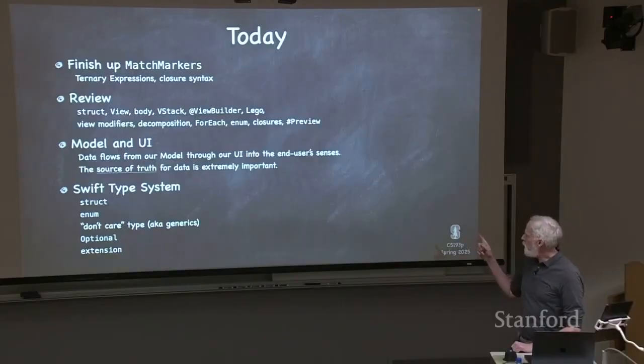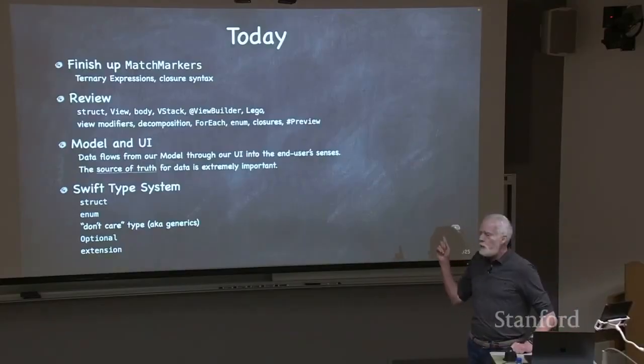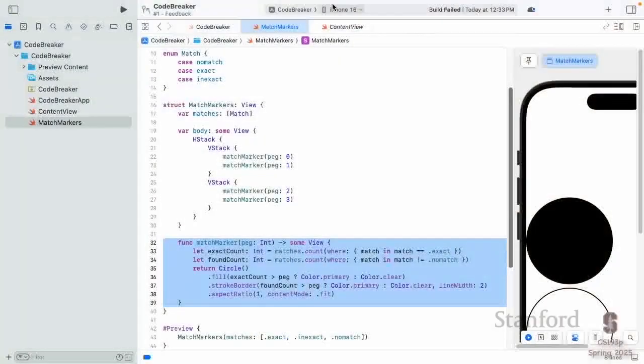But before that, this review right here, we already did a review at the beginning of Lecture 2, so I'm not going to review it all again. However, I did create slides to review all of the things, and the slides are actually on Canvas, so you can go look at them there. And I know some people like to have written notes, kind of a written summary of what we did, and so I've done that for you, and we'll blast through those here just so you can see what's in there. All right, but first let's finish up this match markers thing.